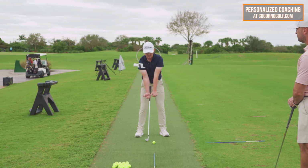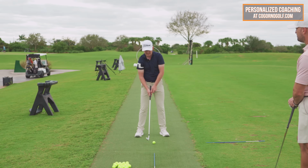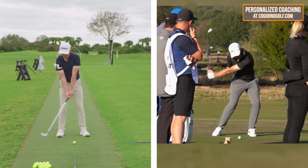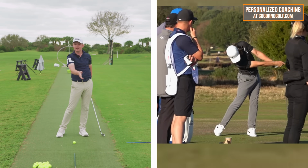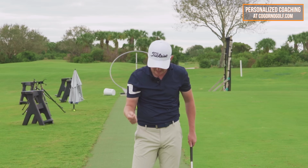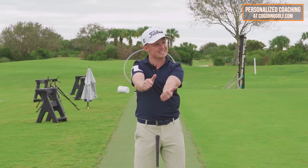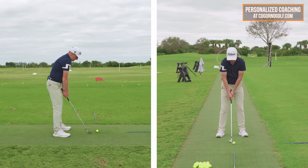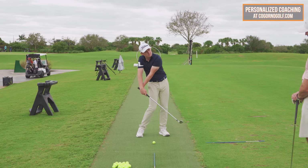Now, if I relax, where do my hands twist? Back to the left. If I did that with a golf club, that's going to allow me to close the face. That's also going to allow me to get this release where the forearms can roll, which is what every top player does. Versus so many amateurs, they've got that steering wheel neutral, or if anything, turned to their left. If I now relax it, that's opening up the club face. That's that look right there. That's that look at impact.